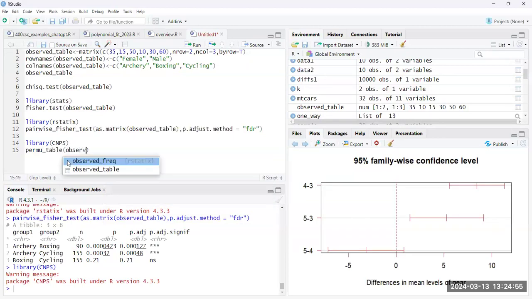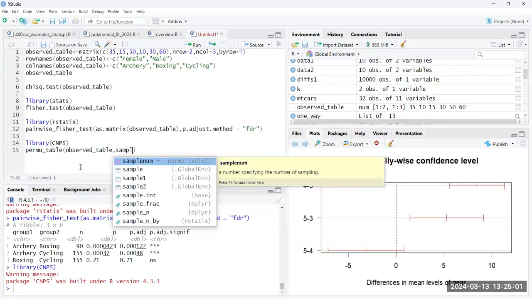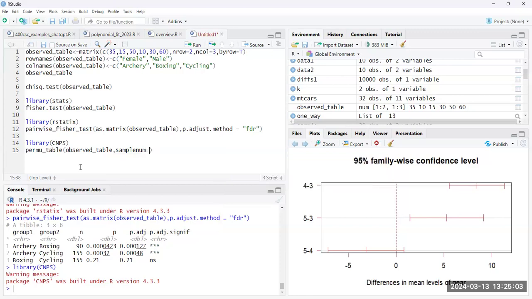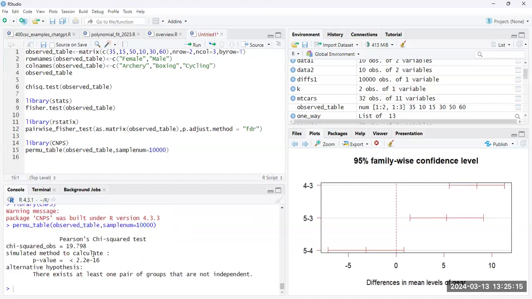And we're going to specify our observed table. And we're going to specify the number of samples we're going to take. And I'm going to say 10,000. And the results that we get, the chi-squared test statistic, we observe the p-value obtained from our simulation.